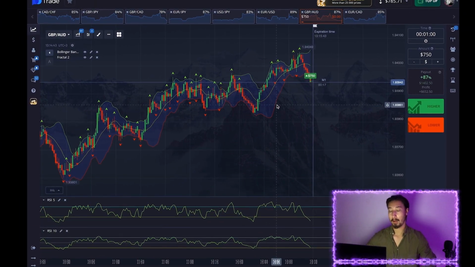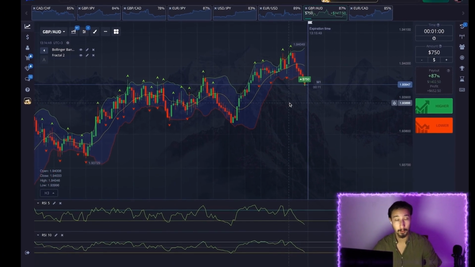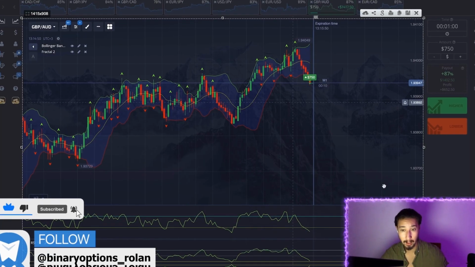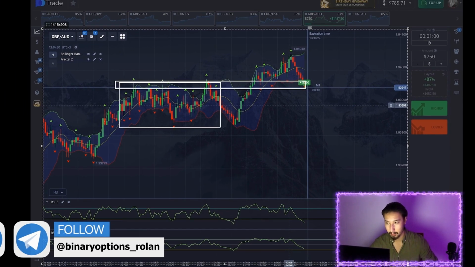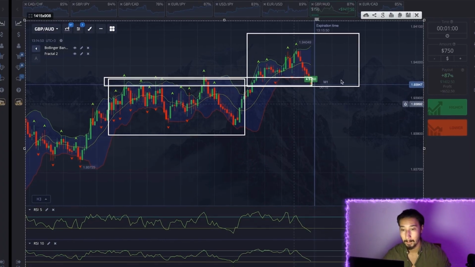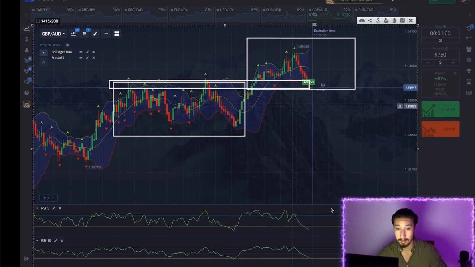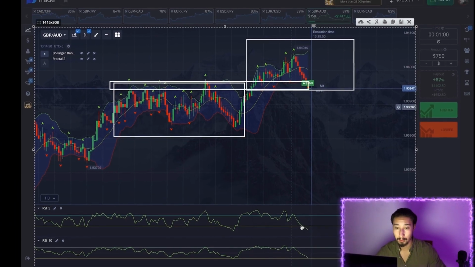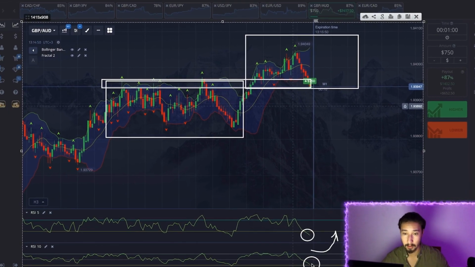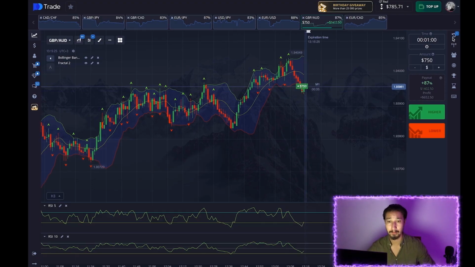Finally, long position here again. The entry logic remains absolutely the same as in the two previous trades, guys. Here, in my opinion, is a good signal, a good entry point. We have touching the previous price corridor, which was slightly lower. Here we have a new price corridor formed. Here we have a support area, right? And right here we have a resistance area. So also both moving lines of the oscillators are in the oversold area right now. I'm observing a possible reversal on the second oscillator, so in this case I also open trade for a long.